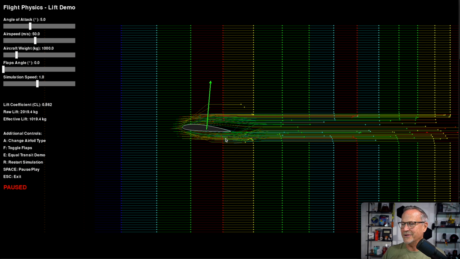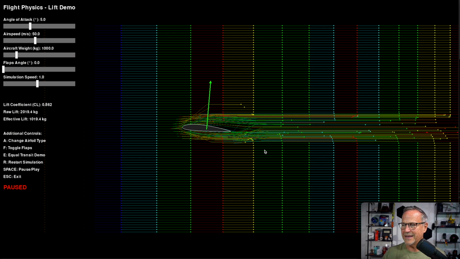That's not really it. You can directly see here that this red column, these started at the same place, but the bottom part of the red here is actually slower than the top part. You can see that here where they're disconnected. You can see it in the green one, and in the blue one. So each column of air as it strikes the wing and goes past it, the one on the top just goes further than the one on the bottom in the same amount of time. So equal transit is not the reason for lift.